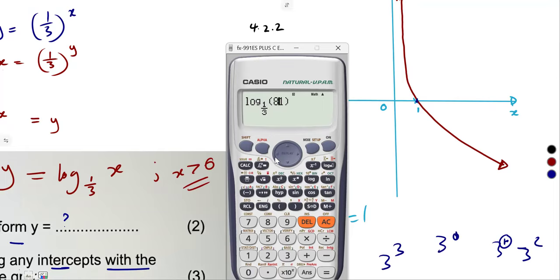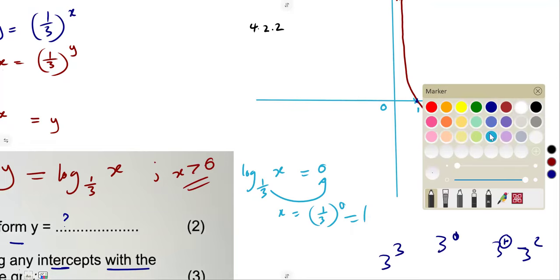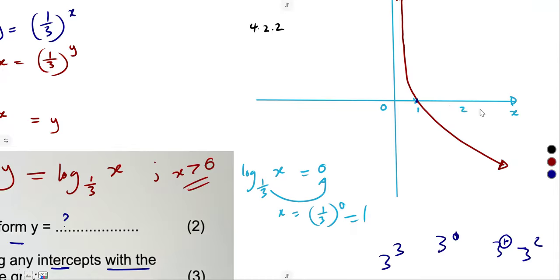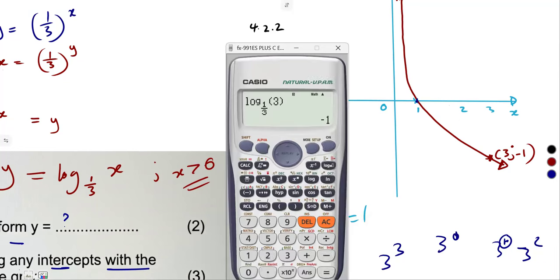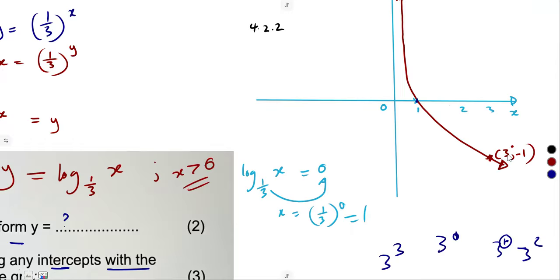Any one of your choice. I'm just going to use the first one, guys. When x is 3, we said y is minus 1. So let's say this is 2, 3, and so on. It means 3 on the graph is going to be 3 versus minus 1. Remember, we said 3, minus 1. When x is 3, the answer is minus 1. So it's a point that you can indicate as well, any one of your choice.